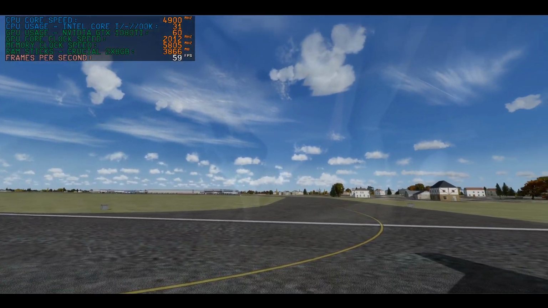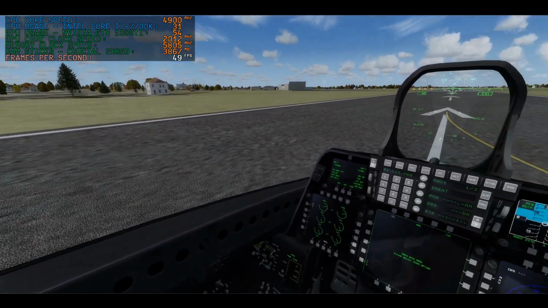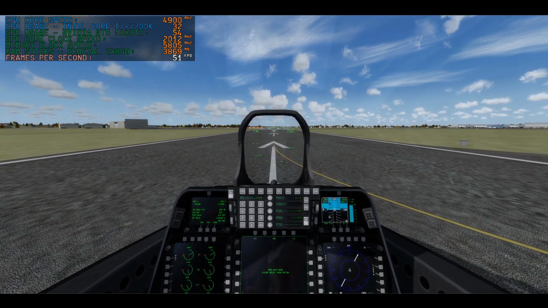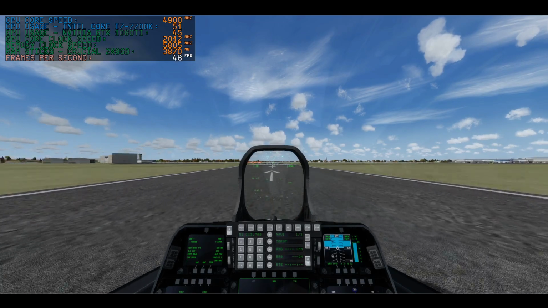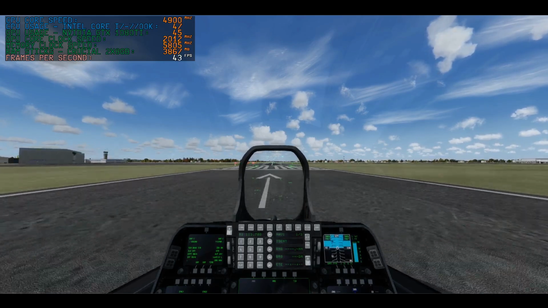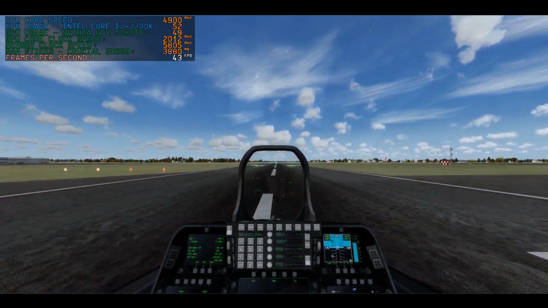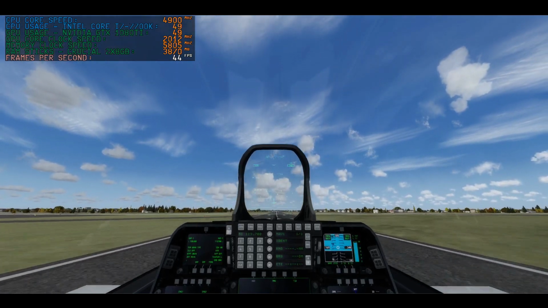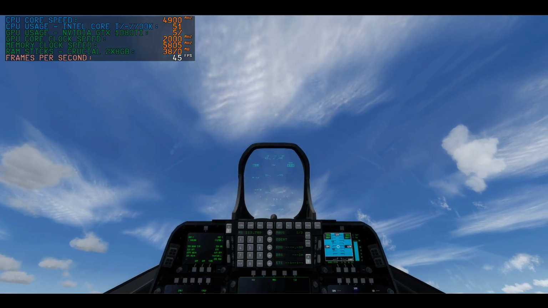As you can see, we move around a bit more fluid, but I have noticed we're not on 60 frames a second, which is very strange. Installing Chase Plane has made my frames worse. But to be honest, for what you do get for it, it's definitely something I want to keep.